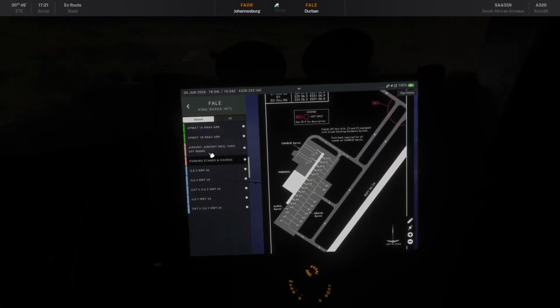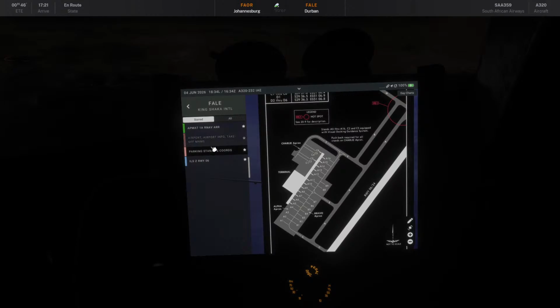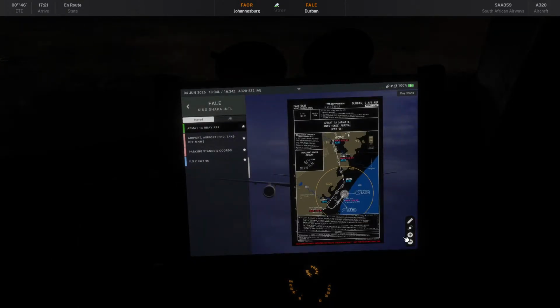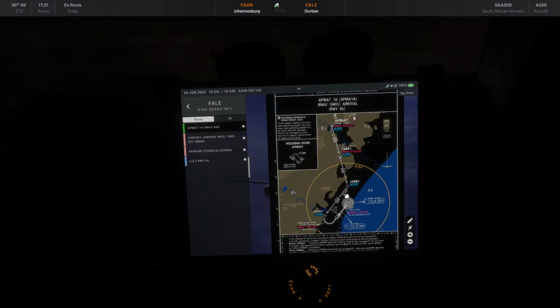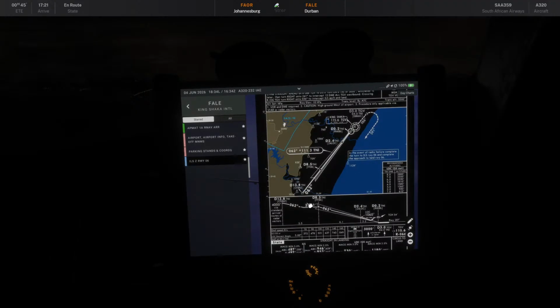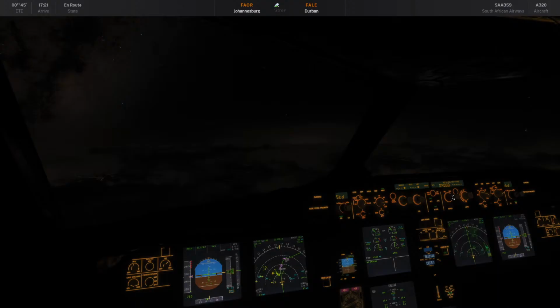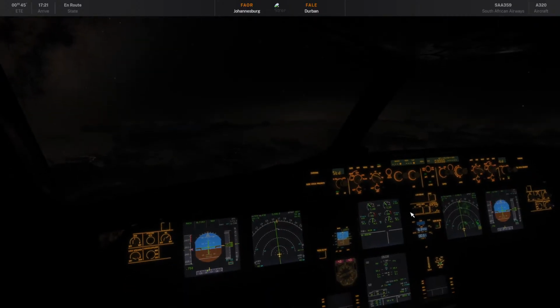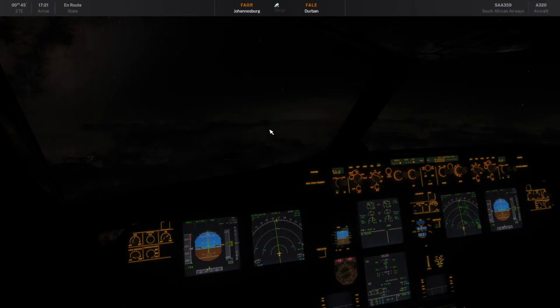Okay, for the arrival, APMA 1 Alpha. Do we have any restrictions? Altitude-wise, only this one. Speed-wise, we have, but the platform altitude is 3,000 feet, so that's what we enter in. So I almost always go land auto brake low.